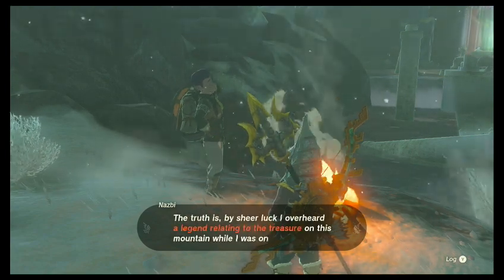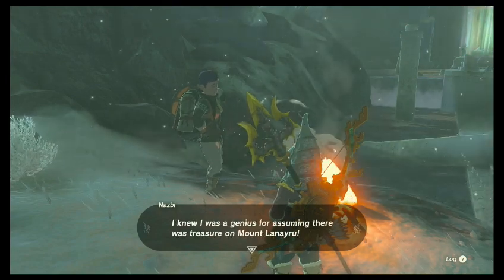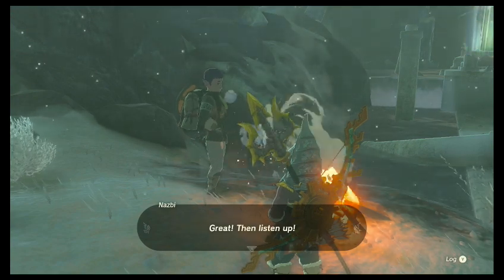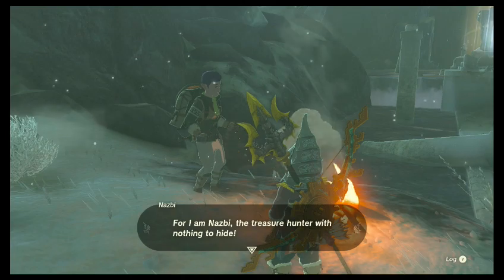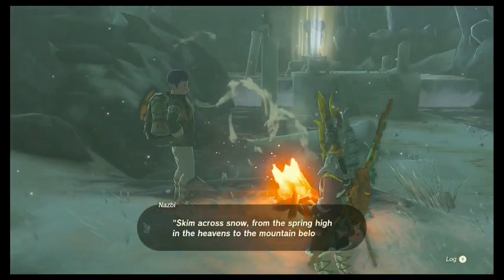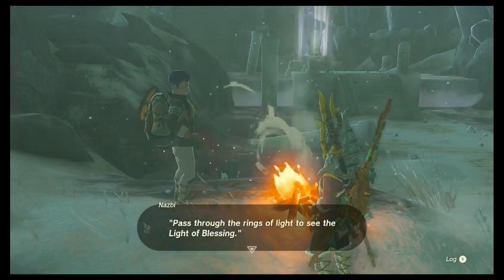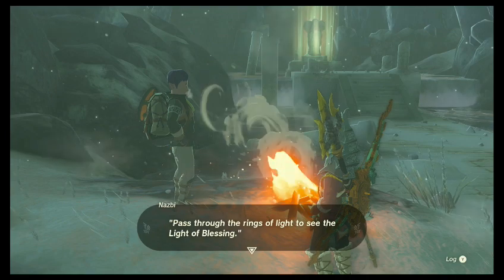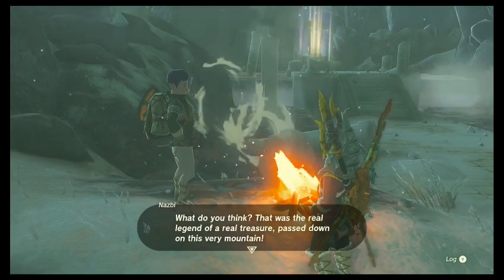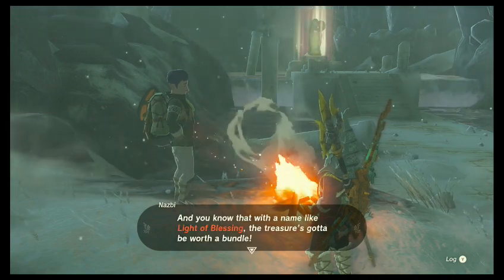The truth is, by sheer luck, I overheard a legend relating to the treasure on this mountain while I was on my way here. I knew I was a genius for assuming there was treasure on Mount Lanayru. Do you want to hear it too? Great, then listen up. For I am Nasby, the treasure hunter with nothing to hide. The legend goes like this. Skim across snow, from spring high in the heavens to the mountain below. Pass through the rings of light to see the light of blessing. What do you think? That was the real legend of a real treasure passed down on this very mountain. And you know what? With a name like Light of Blessing, it's got to be worth a bundle.